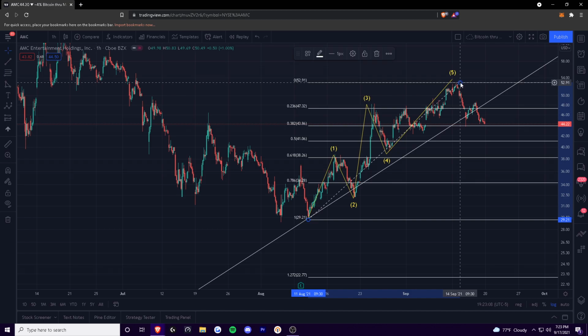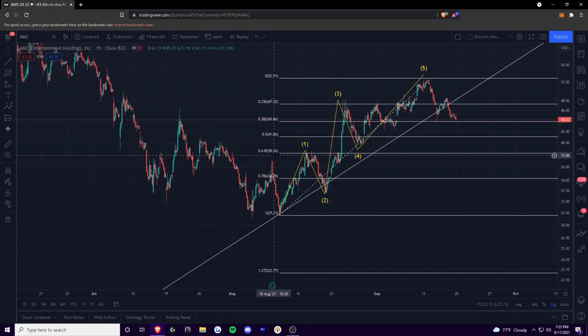So you measure from the top to the bottom, and then you get your Fibonacci levels. The most significant Fibonacci level is the 0.618. That's the golden ratio. This is where most corrections end up happening, or at least settling down. Ironically, here you can see it matches up perfectly with the top of wave one, in what I think is a wave one in itself.